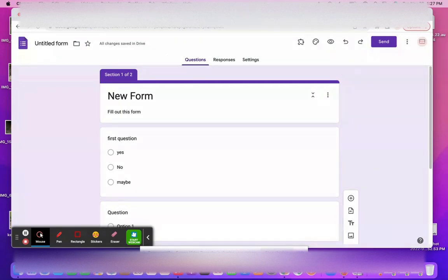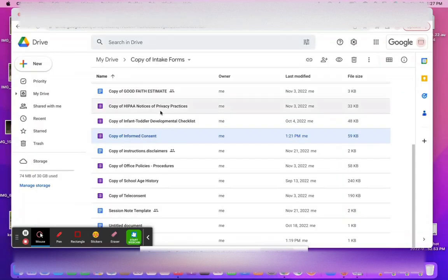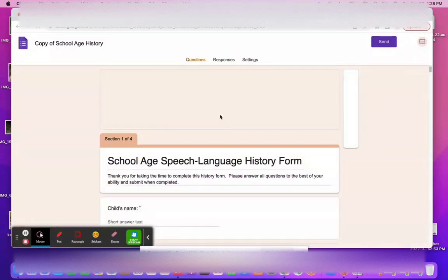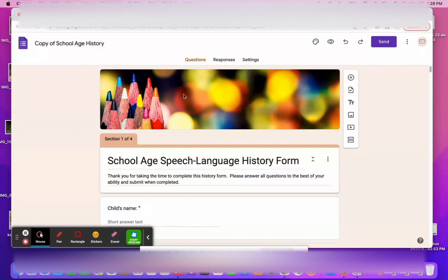And so I'm going to close this. And then I'm going to open just one of the forms that I have already filled out. I'll just open school age history. Okay, so you've gotten this form, say, from me, and you want to adjust it a little bit. It's very simple. If you want to change the header, like I said, you're going to come to, hang on, it's a little slow.